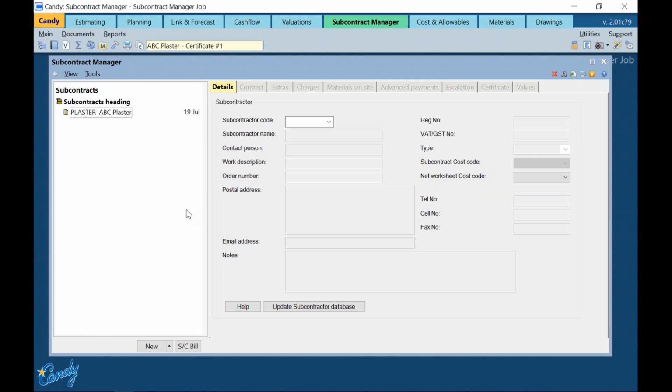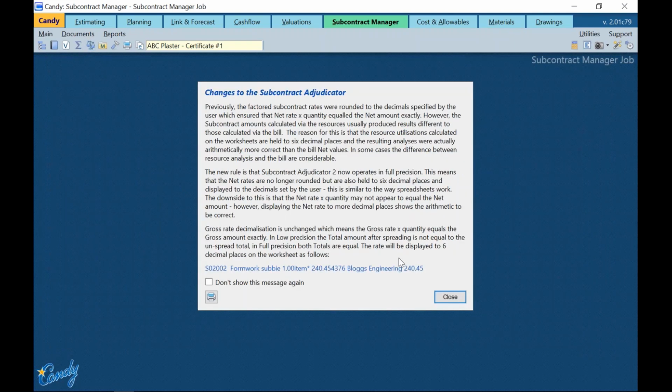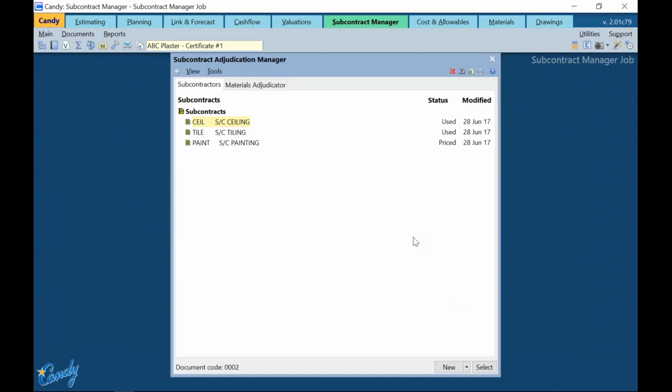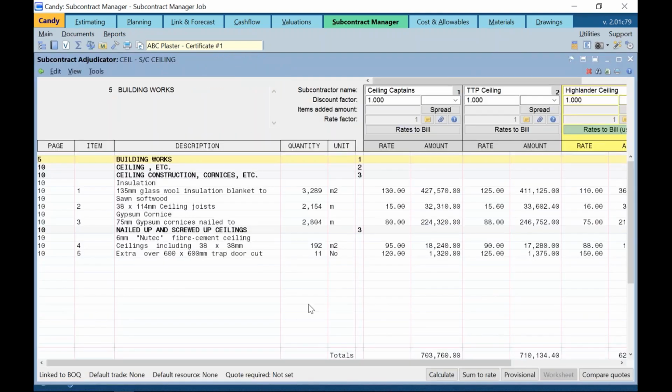Let's go and have a look at all the packages created in the adjudicator. I'll open the adjudicator. And as you can see, we've got 3 packages: sealing, tiling, and painting. Open the sealing package.